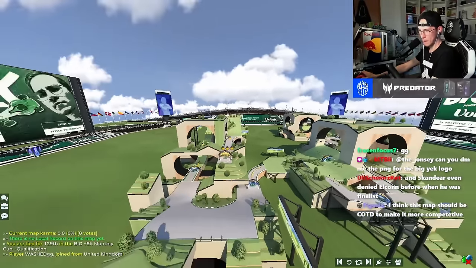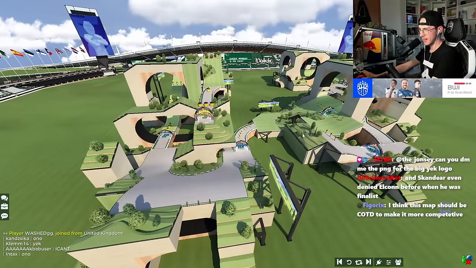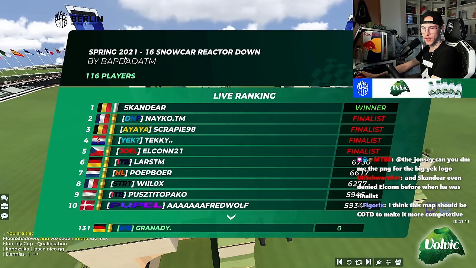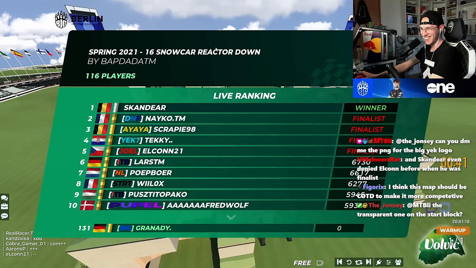This is a campaign map. And it has reactor boosts on the checkpoints. And I think Spring 2021, 16, Snow Car, Reactor Town.